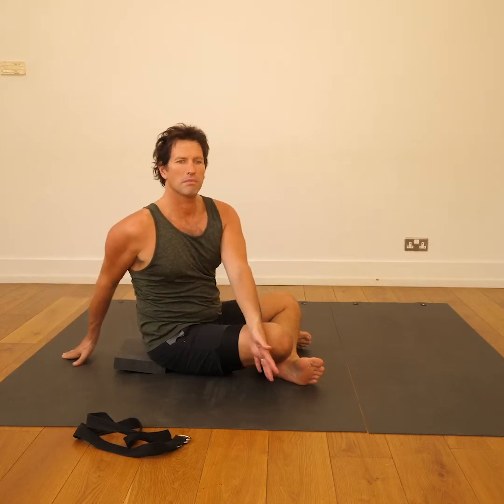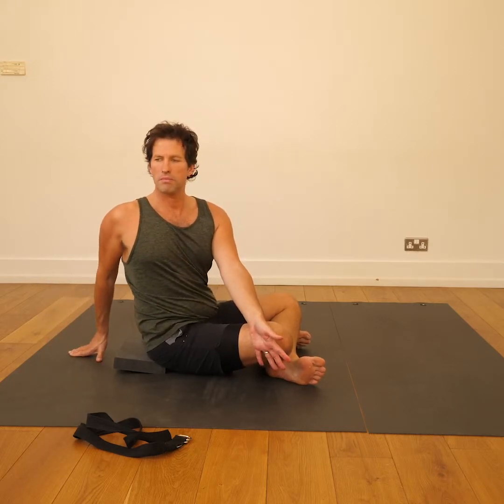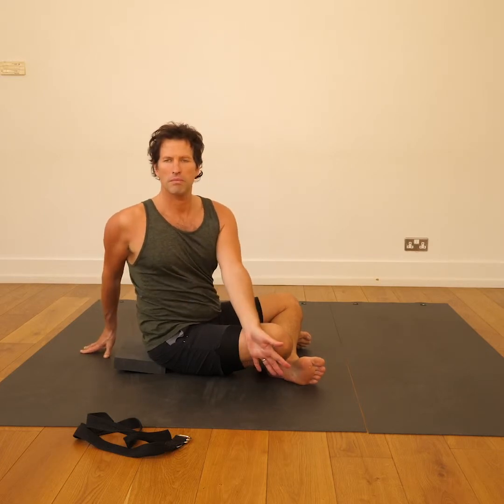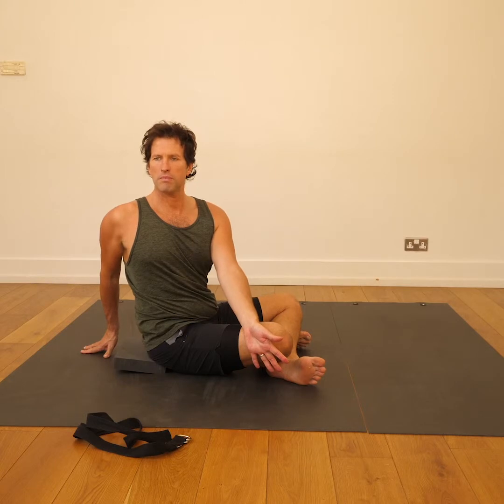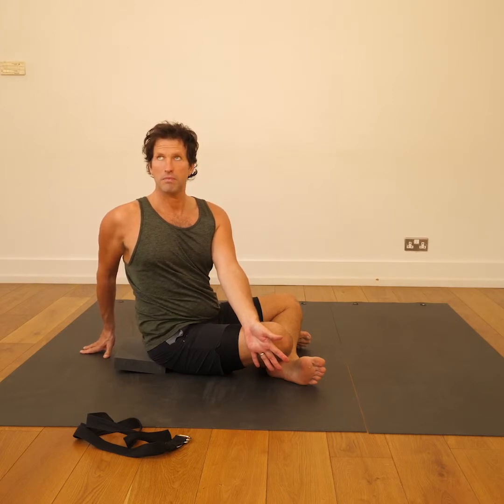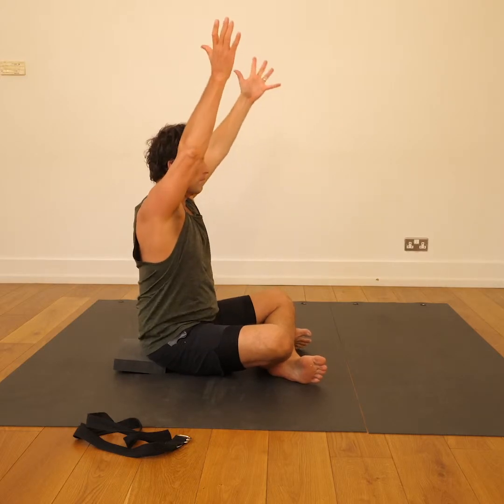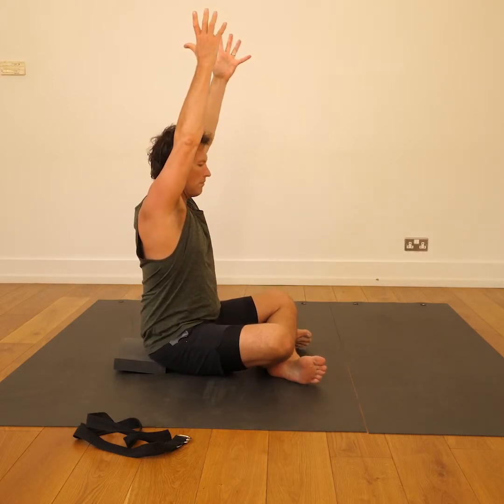I use the exhalation to twist the upper body around the lower half of the body, and the inhalation to draw up through the upper body, and then twisting with the exhalation. As in all cases, we make sure that both sides of the body are equally worked.